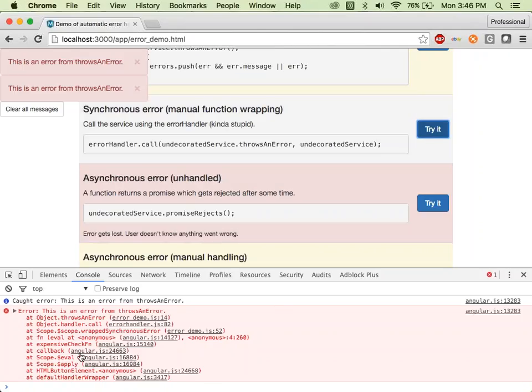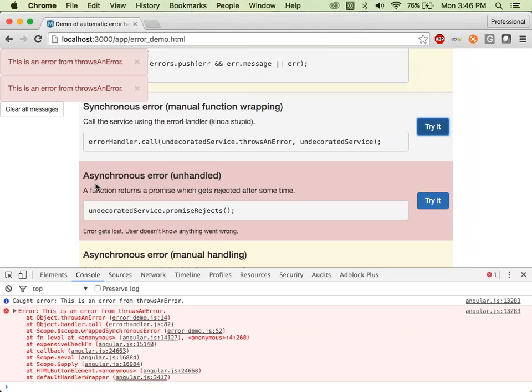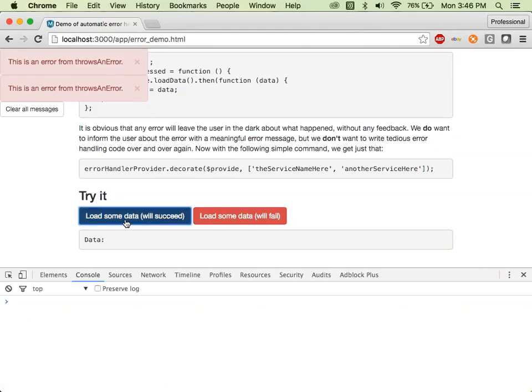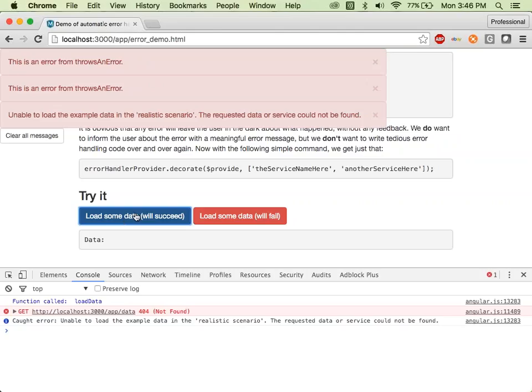The last thing I wanted to show you here is "load some data" and "load some data with fail." This will succeed and this will fail, right? Succeed is obviously okay because you think that it will succeed. Because you don't have any data, you can put some data here and you will see it succeeding. Right now it's not succeeded, it's a 404. I don't have any data, but you can see that it's already handled.